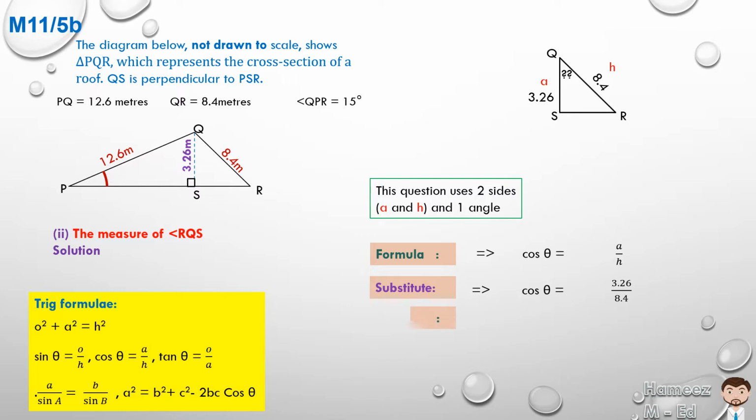And now we need to solve for theta, which means we need to have theta alone on the left hand side. So let's cover it off with our hand, the cos, and we write what we have. Theta is equal to 3.26 over 8.4, and let's carry the cos across. When we carry the cos on the other side, it will be cos inverse. Using our calculators, we can solve for this. Theta is the angle RQS, and that will give us 67.163 degrees. However, let's recall that the answer required is in three significant figures. So angle RQS is equal to 67.2 degrees.